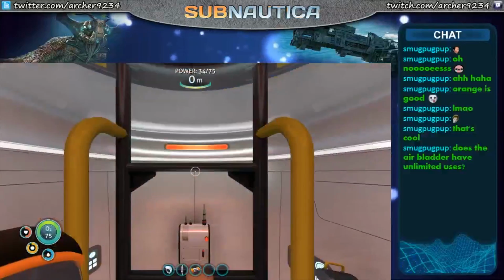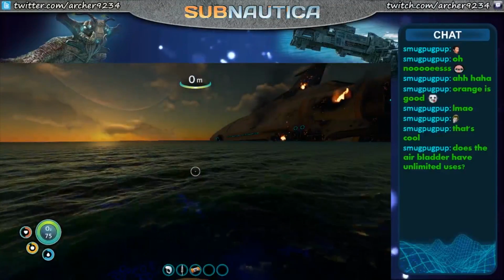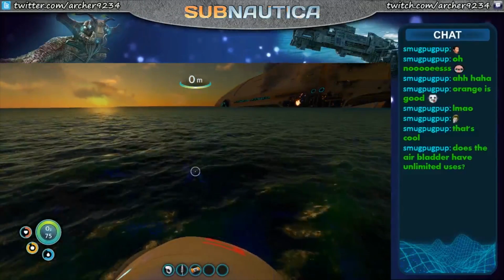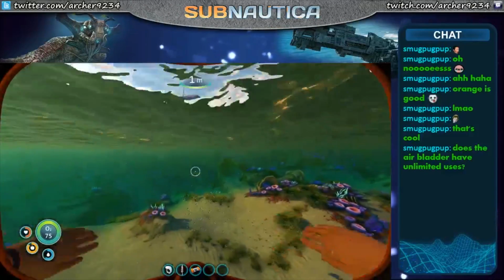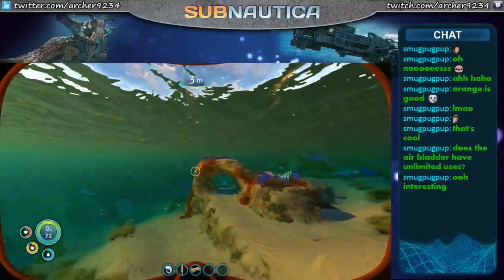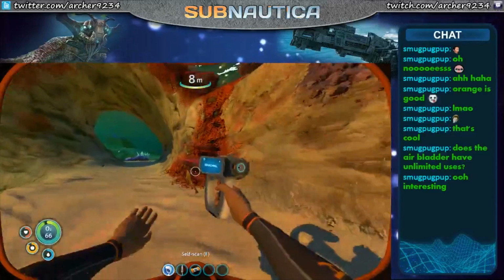Now, the drawback with using the life pod in the beginning is that you can't skip nighttime. You're now stuck. The air bladder has unlimited use, so you can use it at any depth. I'm going to head closer to the Aurora, but I still have to be careful. There's a radiation field that's near the ship, so unfortunately I can't go too close to it. Let's get some more of the fish.